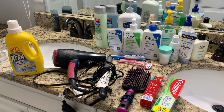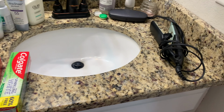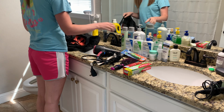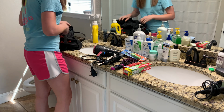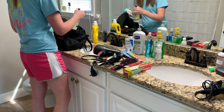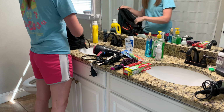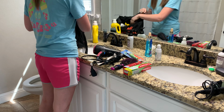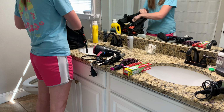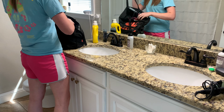So right here is kind of all the bathroom stuff and toiletries that I need to pack. And what I'll usually do, and this is for pretty much any trip I ever take, not just vacation, I pull out this Bangles bag. I'm not sure where it came from, but I've had it forever. And I pretty much just stuff everything in there because it's easier for me to know where certain things are. I know it's in this bag. And you'll see here I grab some after sun lotion and some aloe because I am pale and redheaded and I always get a little bit burnt. And that definitely came in handy, not just for me, but for a few other family members with us. So yeah, that's how I do that.